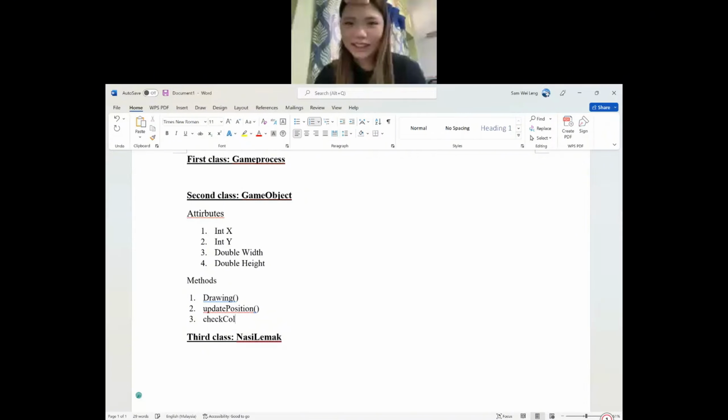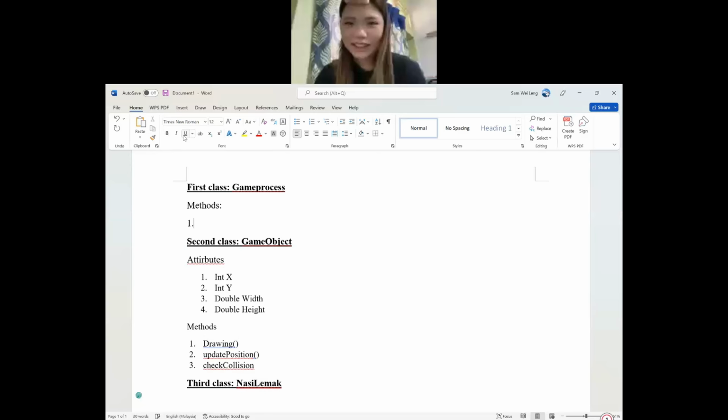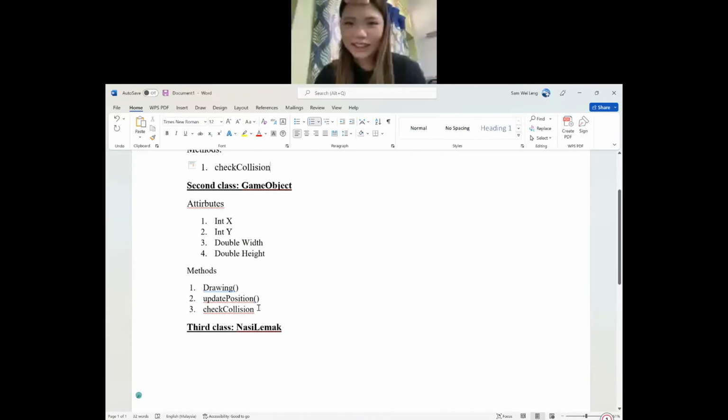Check collision, and then in the game process. But how is the association relationship going to be related? I'm not sure how to write it.